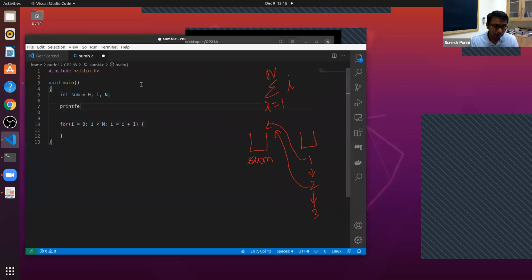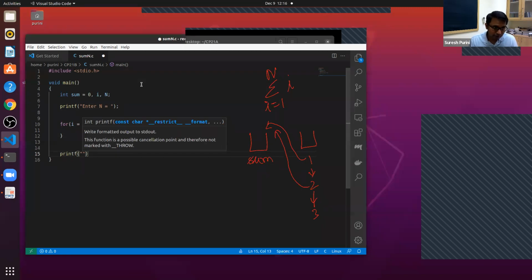Printf. And then there is some logic that is present here. So finally, this is what we want: sum of first %d.